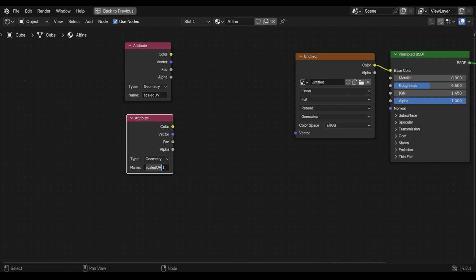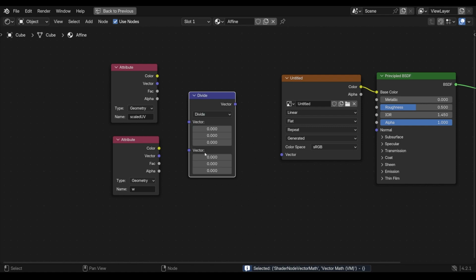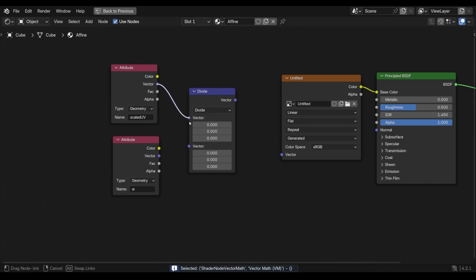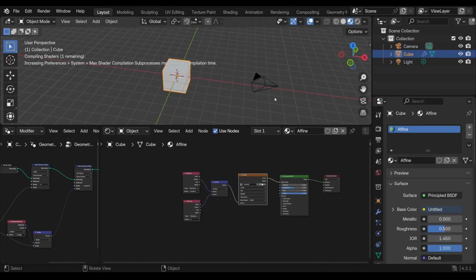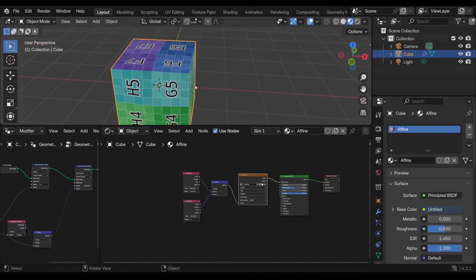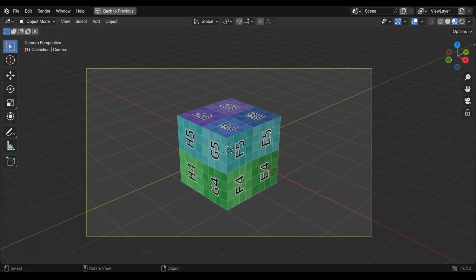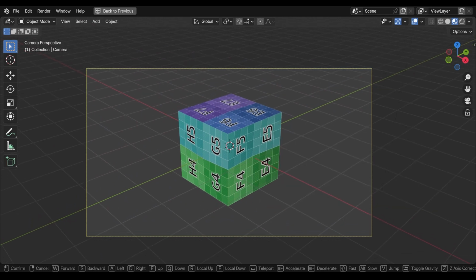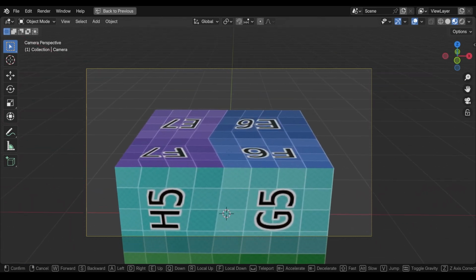It is called W. And if we take now a vector math node, set it to divide, and we divide the scaled UV by the depth and connect it to the vector input of our image, we should see the deformation. And we have to remember it is only visible correctly through the camera. So we have a look through the camera. If we take, for example, the walk navigation, we can navigate with WASD. And here you can see that the distortion happens nicely.